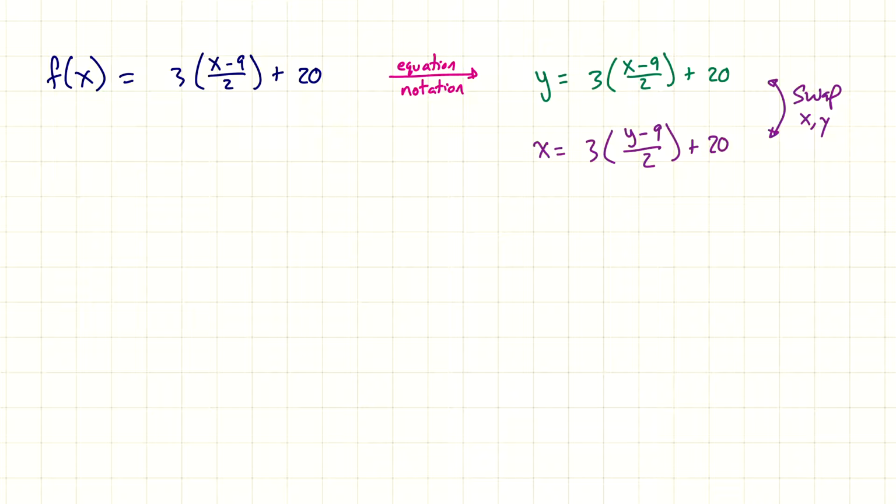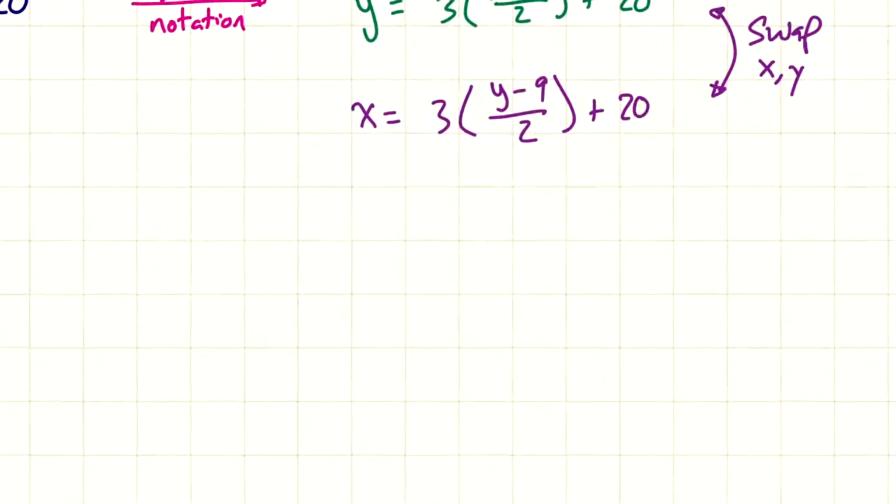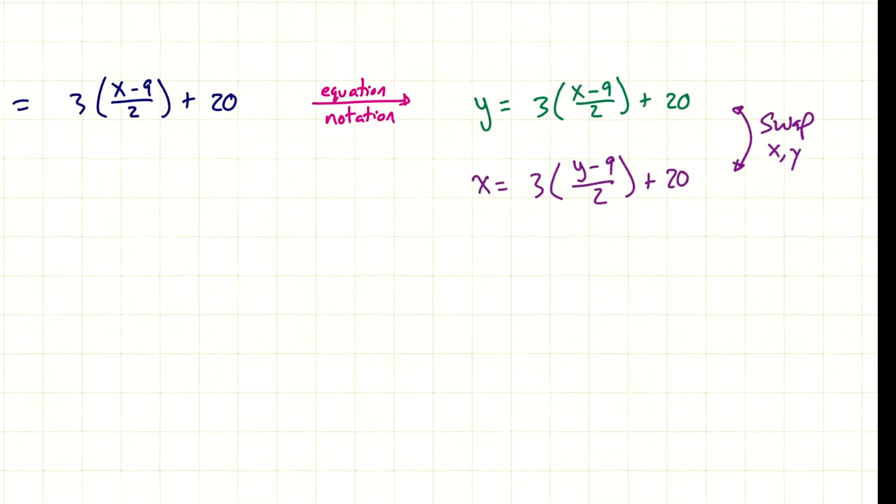All right, so I started this already. First step is to write it in equation notation. So I've replaced the f of x with a y. That's the only thing that's changed. And then I've already got a head start on swapping our x's and y's. So it should look identical except the x and y have swapped places. The rest of this is just rewriting it, so let's see if you could do this or you could follow along. I'm going to zoom into just that portion for a little bit.